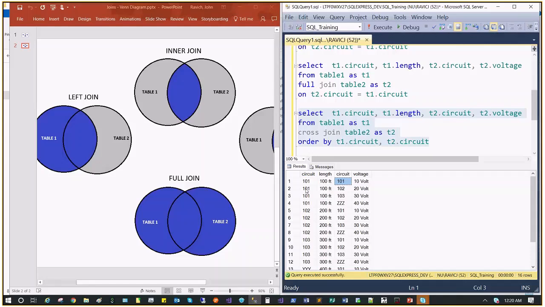Then for the same record in table 1, we're combining it with second record from table 2, then with third record, and then with fourth record. Absolutely doesn't matter if they match or not. So we're done with record 1 for table 1. Now we're doing record 2 from table 1, matching it with all the rows from table 2. This is why in Cartesian product you'll always get the product of number of records in table 1 and table 2. We had 4 and 4, so this is why we get 16 rows.